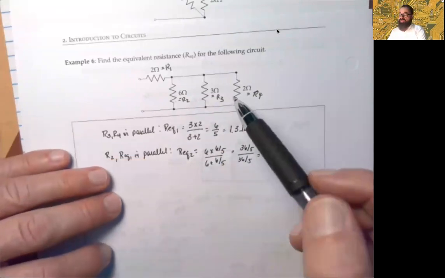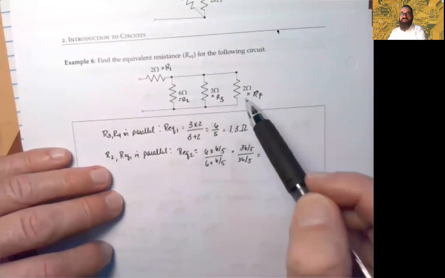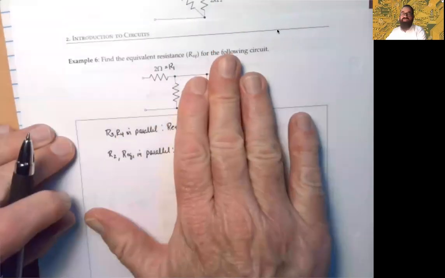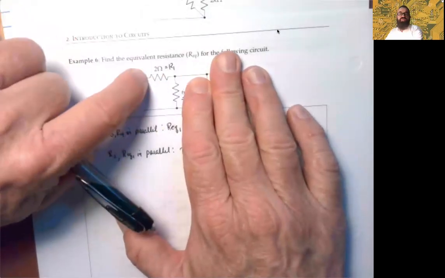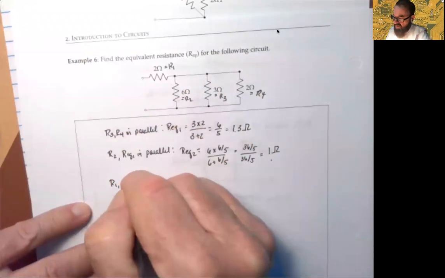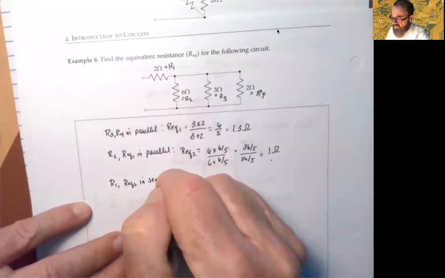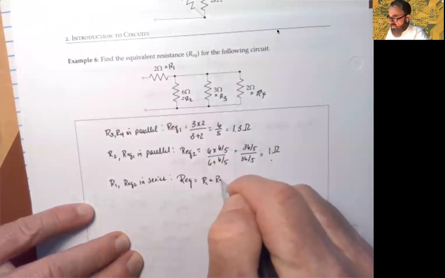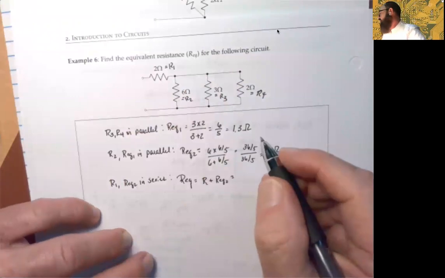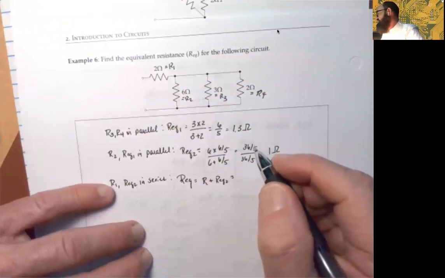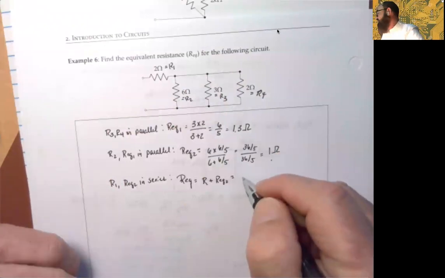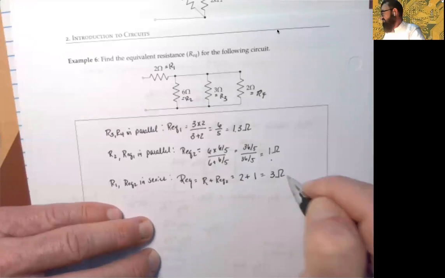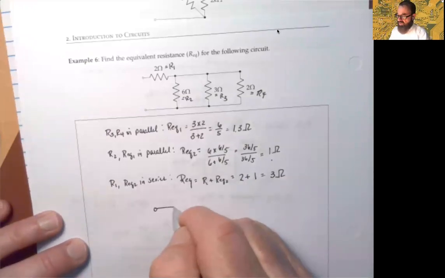So what do we have? We have reduced all 3 of these parallel resistances, taken 2 at a time, right? All of these parallel resistances to 1 ohm. And so you would have 1 resistance here. The vertical resistance would be 1 ohm. It would be in series with the 2 ohm, right? So R1 and REQ2 are in series. Therefore, the final equivalent REQ is just R1 plus REQ2, which is, R1 in this case is 2 ohms, so it's 2 plus REQ2 is 1, so you get 3 ohms. Okay, but it's a good idea that we can draw the final equivalent.